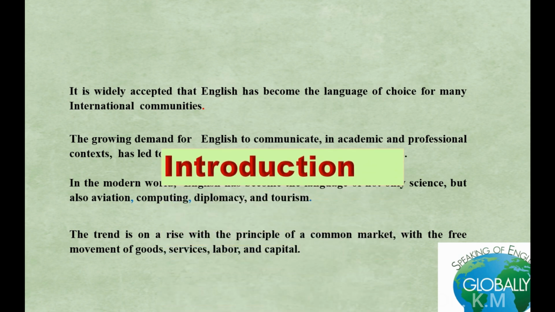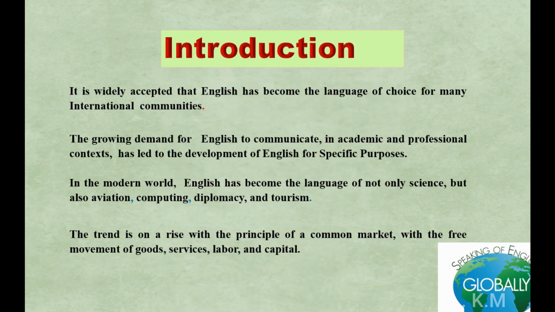It is widely accepted that English has become the language of choice for many international communities. The growing demand for English to communicate, in academic and professional contexts, has led to the development of English for specific purposes. In the modern world, English has become the language of not only science, but also aviation, computing, diplomacy, and tourism. The trend is on a rise with the principle of a common market, with the free movement of goods, services, labor, and capital.